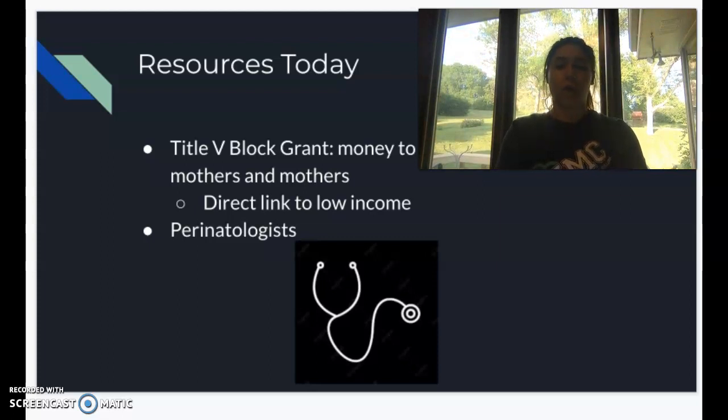And then also a resource that has just continued to grow is the fact that perinatology is an ever-growing source of medical advice. Perinatologists specialize in high-risk pregnancies and work in conjunction a lot of the time with normal OB doctors, and then also with pediatricians after delivery. So perinatologists will often monitor pregnancies and monitor maternal status of pregnancies when there's high risk associated with maternal obesity, like gestational hypertension and diabetes, which a lot of the time cannot be controlled and leads to preterm delivery because mom and baby are so unhealthy. So those are resources that are really available right now.